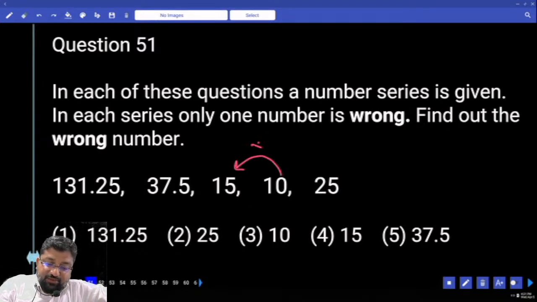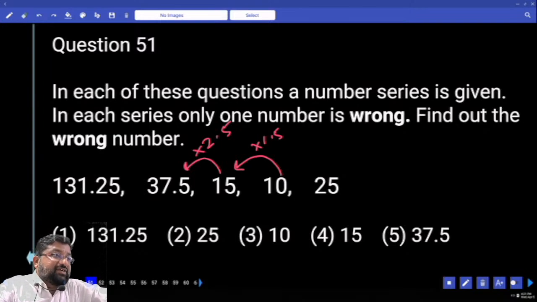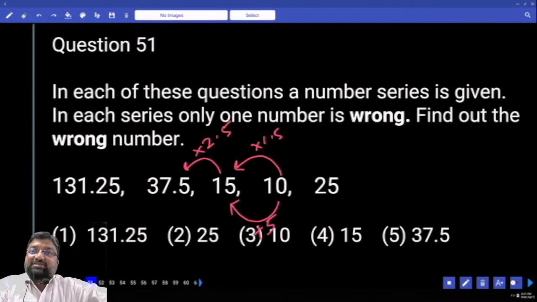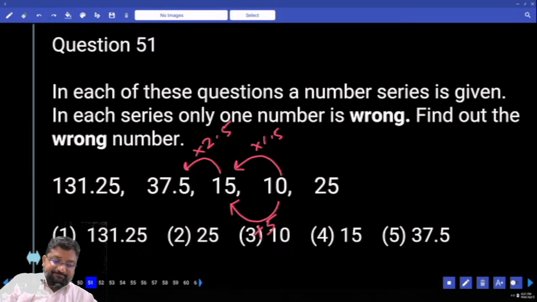How much is this? Into 1.5. This is into 2.5. 15 twos 30, half of 15 is 7.5, so 37.5, that is into 2.5. I told you earlier, if half of a number is added to itself, what is half of 10? 5 is added to 10. Half of a number is added to itself, then it is surely into 1.5. This is into 3.5.